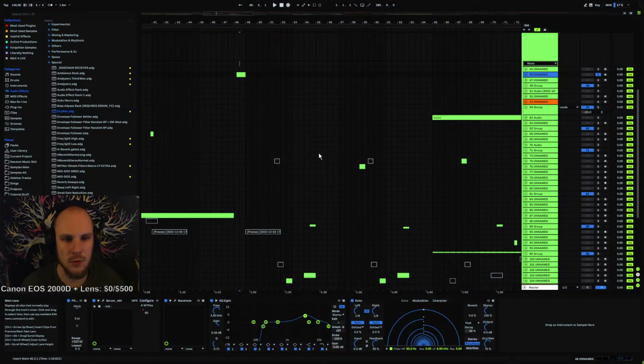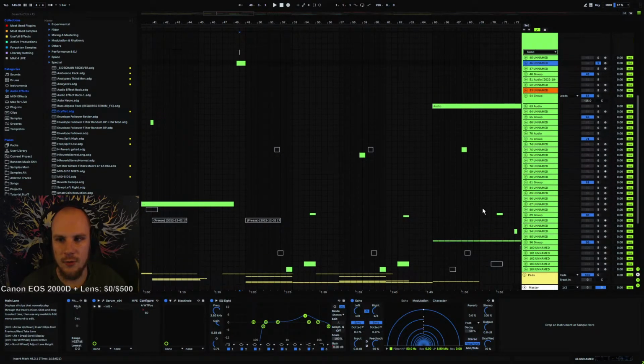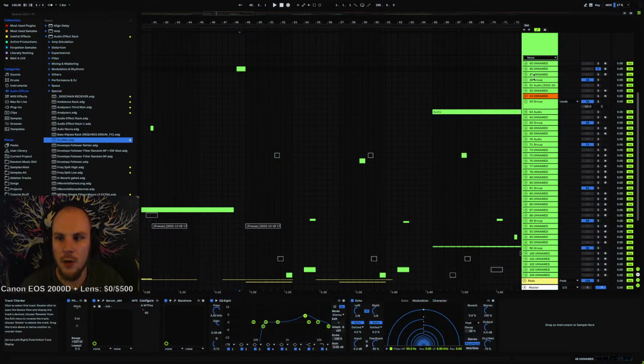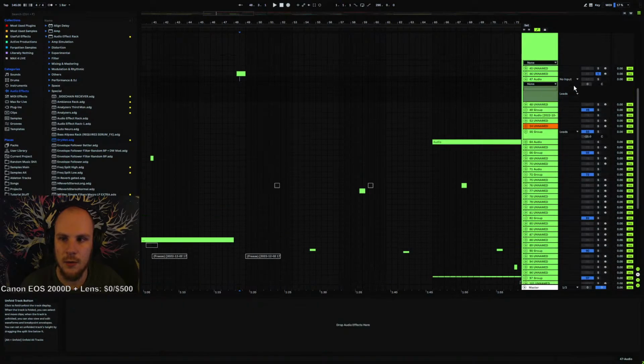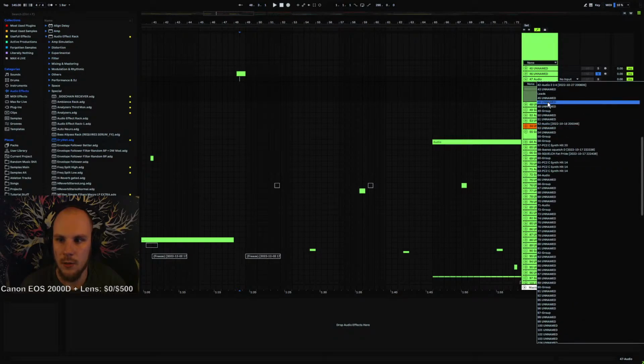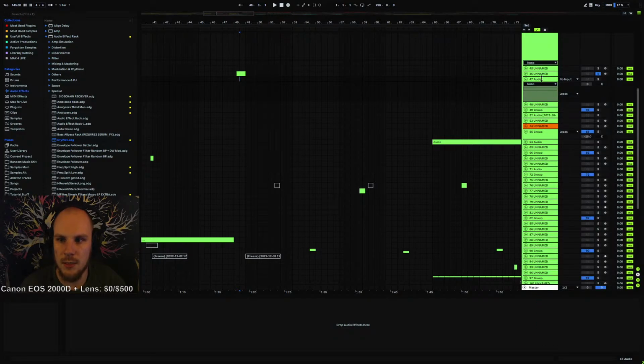So if I were to use return tracks, I would just end up with the same amount of return tracks as I would have sounds that I put a delay on as an insert. So for me, it just makes sense to put everything as an insert. Unless what I want to do is modify the delay itself. In that case, either, as I said, I use the dry/wet one, or what I can do is take an audio track right here and then take input from whatever sound that I want, right? So if I were to go here, I could potentially put the delay on here and then have this as an auxiliary track.